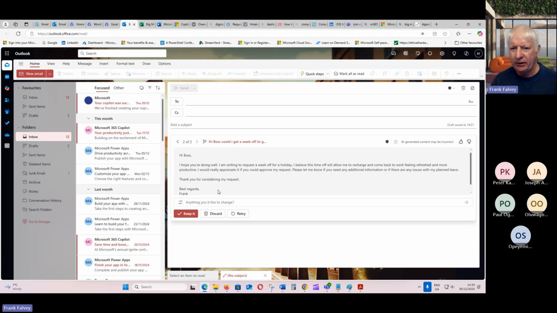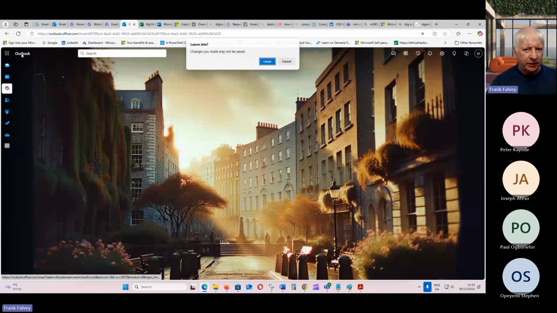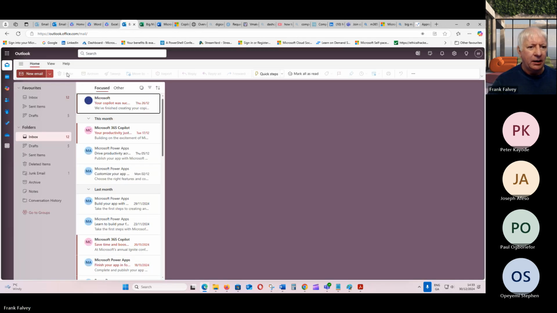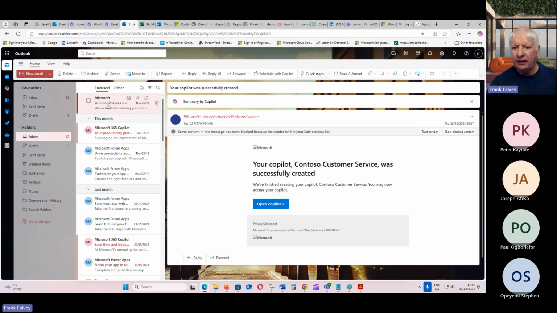If you want to summarize my emails, 1 second, I will just go back to Outlook again. And I'm just trying to find where Copilot is.